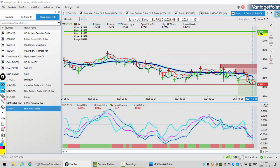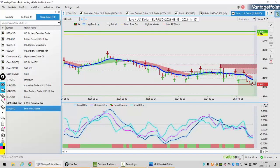115.65. Now you can also click F8 in your VantagePoint software, and that gives us our long predicted. That's at 115.10. The blue line by itself provides a very strong pivot level, meaning that the market always comes to this level and then we're looking for it to fail. So the predicted high is coming in at about 114.75. If we're looking at shorting the euro on Monday, we would look to short between 115.10 and the VantagePoint predicted high for the day at 114.75, and then again, all stops above that T-cross long.